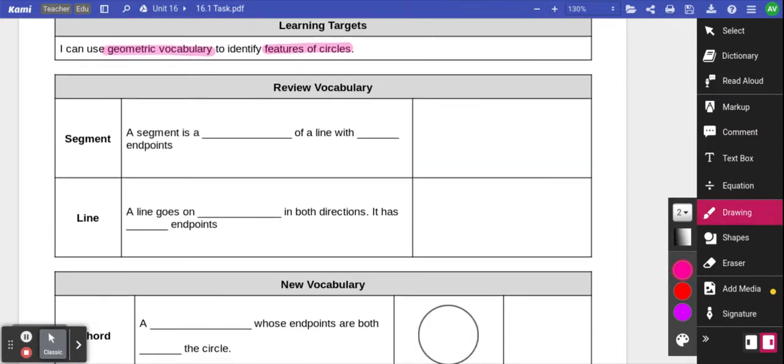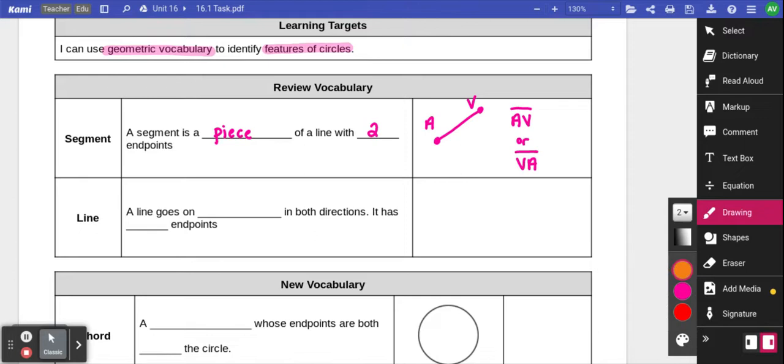year. So the first vocabulary word I want to review with you is the word segment. A segment is going to be a piece of a line with two endpoints. An example of a picture of a segment would look like this. It actually stops, one on the left and one on the right. And we are always going to name a segment using those two endpoints. So I'm going to give them some letters, A and V. Now I could name this segment two ways. I could name it AV and draw a little picture of a segment on the top, or I could name it VA and draw a little picture of a segment on the top. Either way, that's how you name a segment. You use the two endpoints and put a little picture of a segment on the top.